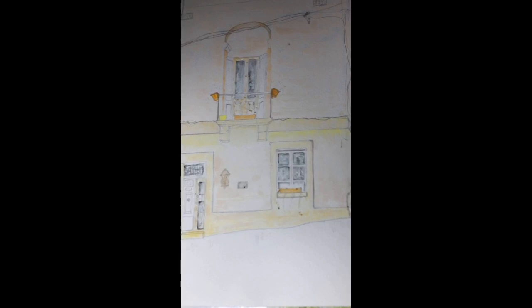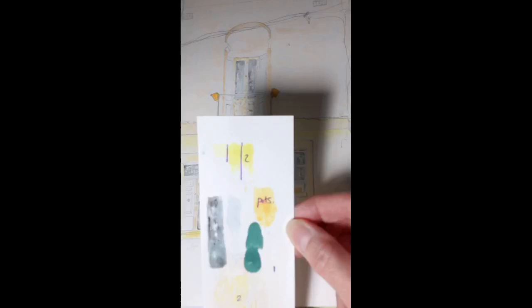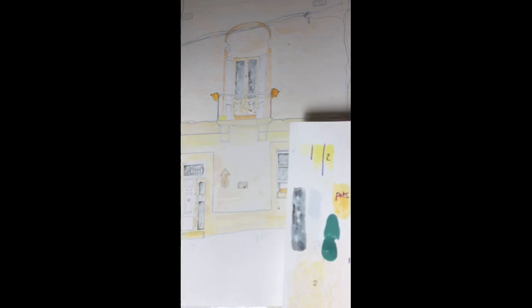So, this is the tester sheet that I've done just now. I think that's a nice contrast to the actual colour. And I'll bring my sheet over. I don't think it's too dissimilar, maybe it's a little bit lighter. I do like the colour of the one that I've made, so we shall see how we go.